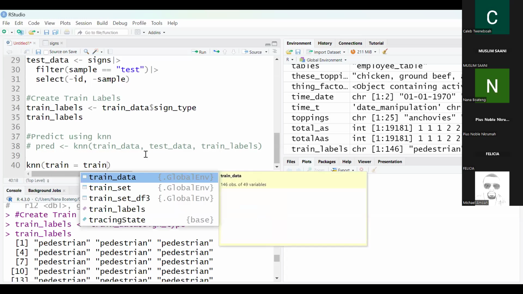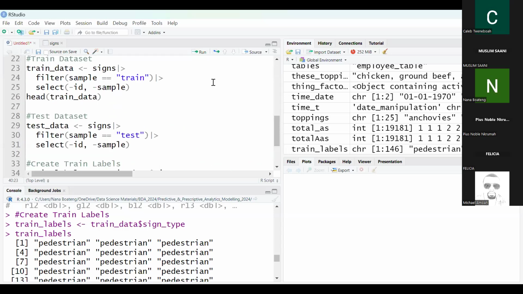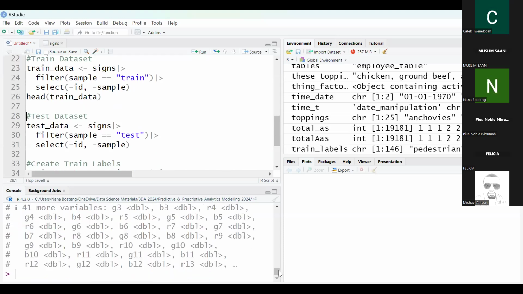But remember that our train data still has the sign type there.